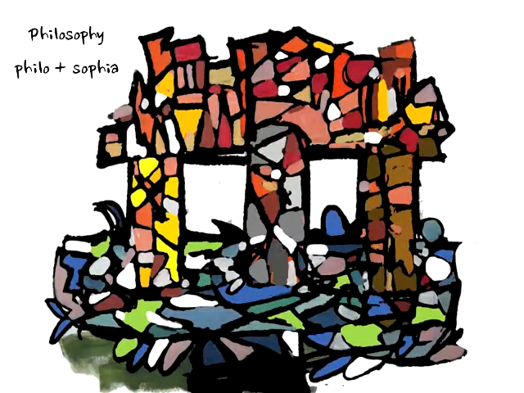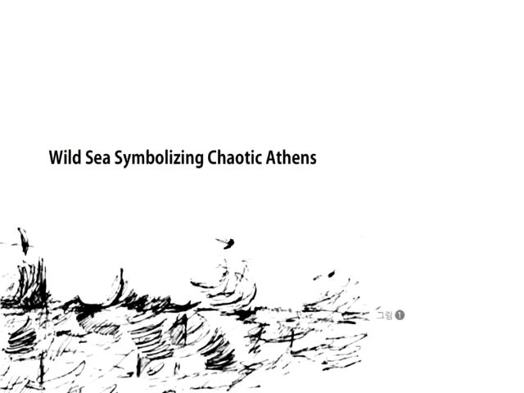Let's look at this picture. What do you think the blue, gray, and green colors at the bottom represent? And what about the three different colored rectangles in the middle? And what about the top part of the picture? We will find out that each of these parts of the picture represent different things. We can see in this picture how the wild seas represent the chaos raging in Athens at the time.